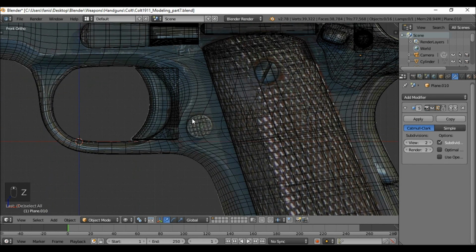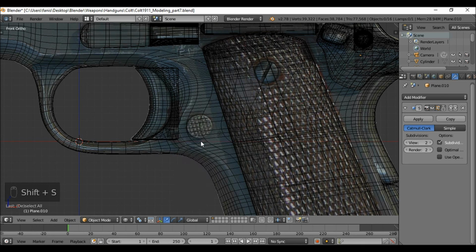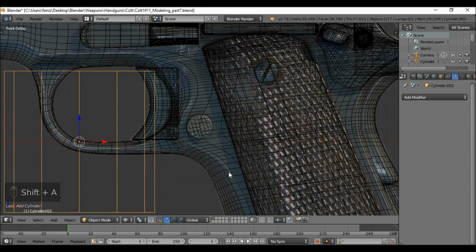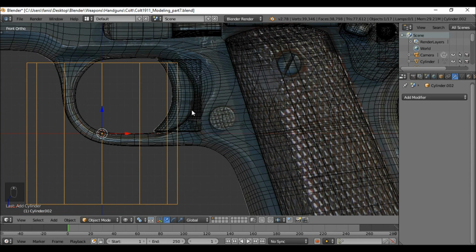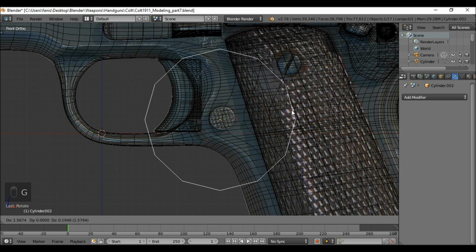Okay, and for this part we will add a cylinder again with 12 vertices. Rotate on the x-axis 90 degrees and scale it down.